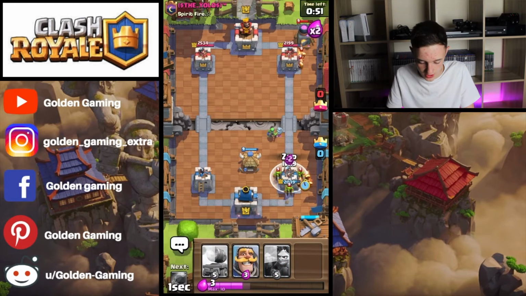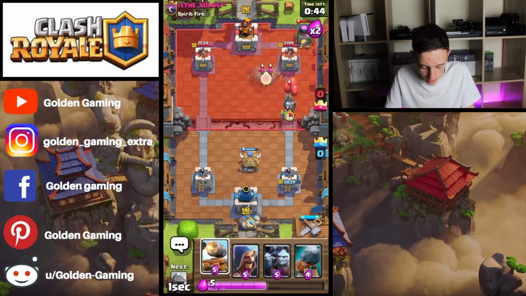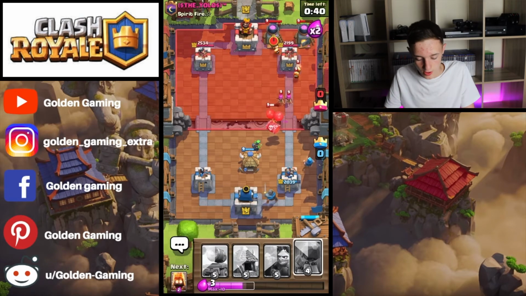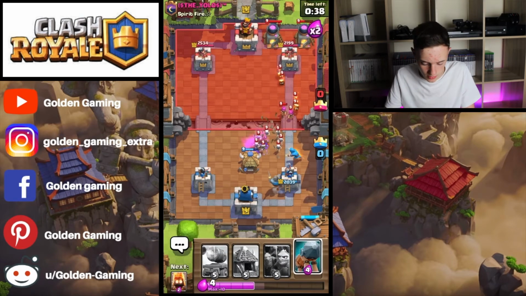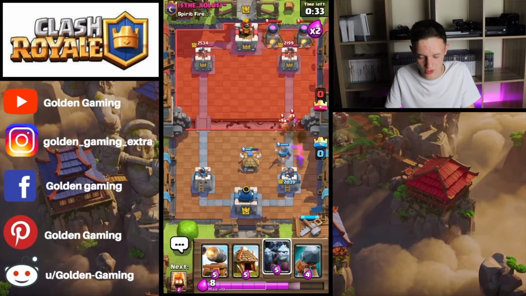We're going to Fire Spirit plus Zap, take absolutely no damage from that. So what we're going to do is set up a Knight in the back. We're going to also follow that up with a Wizard, try and splash out that entire push. Now the problem with my deck right now is I've got no spells whatsoever to kill his Spear Goblins, so that's really bad for me actually.